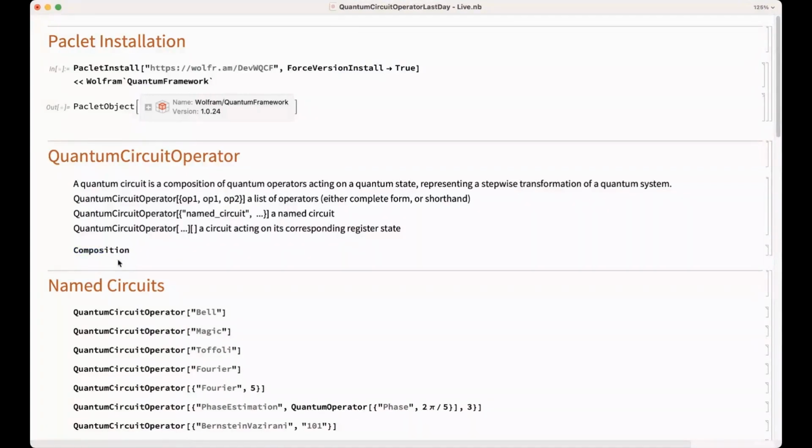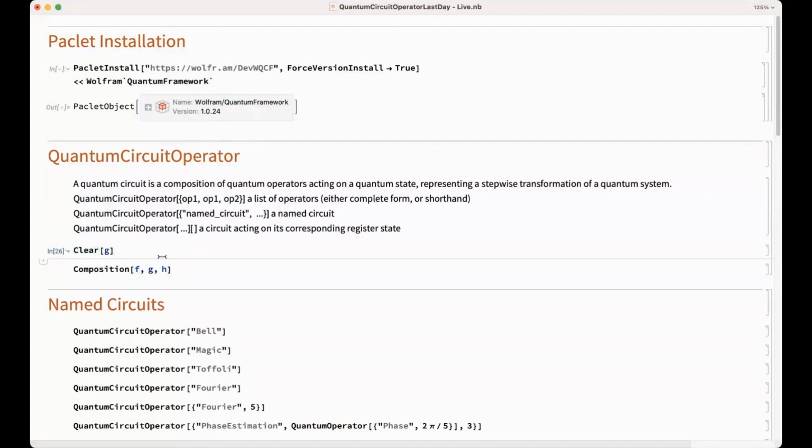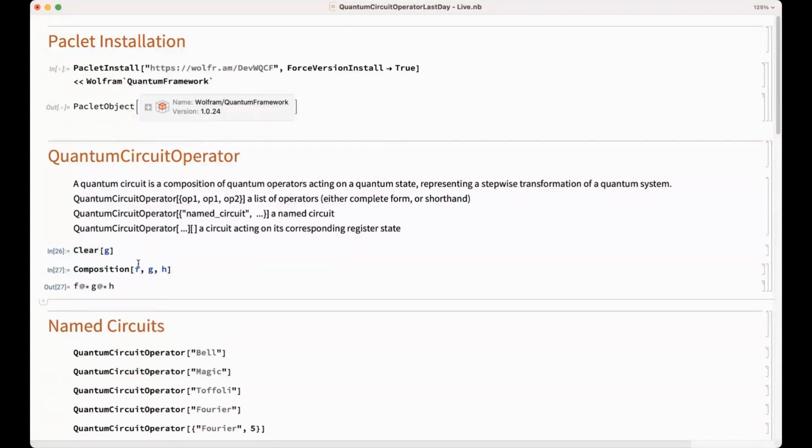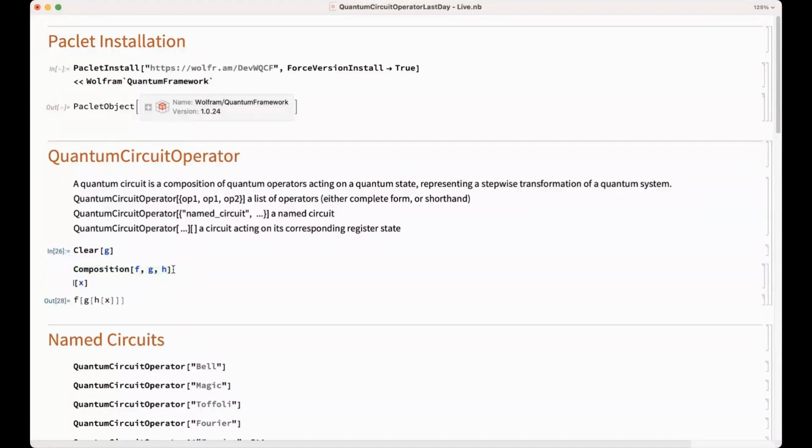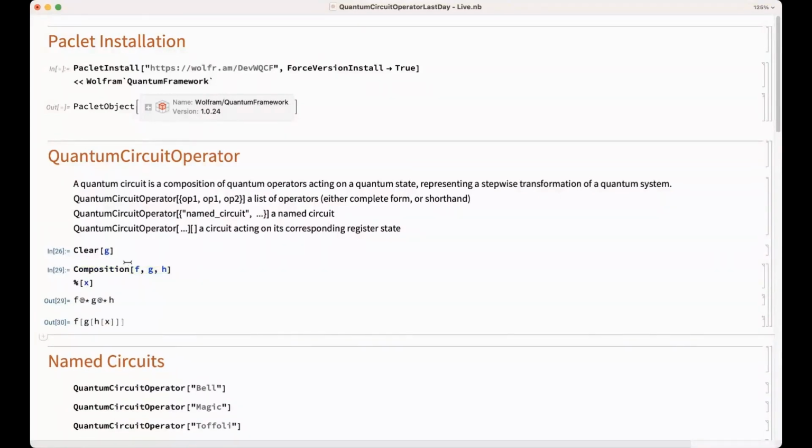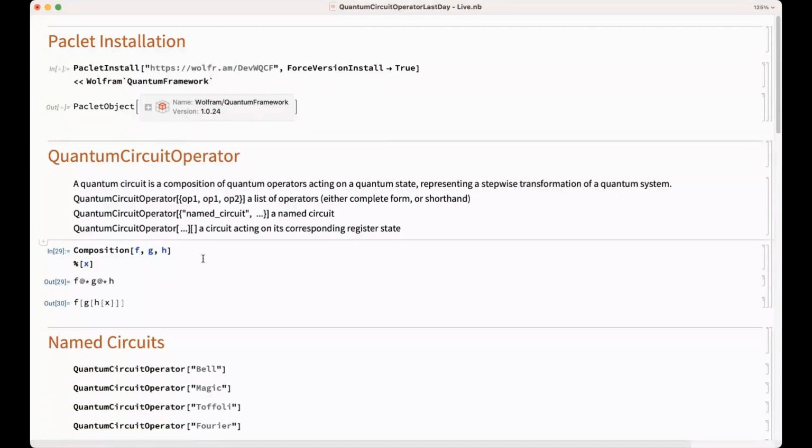For example, Nick, you can show one example of composition of two functions, three functions. And you see H acts on X and then G and then F. So that's the same approach, and of course the common convention that we have in the literature.